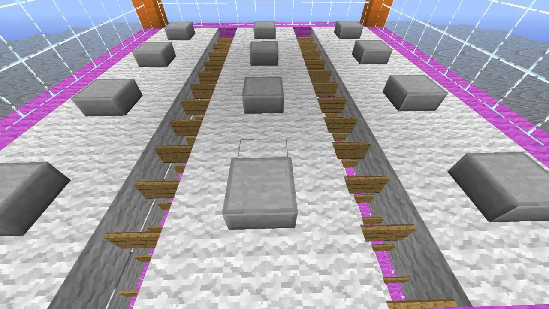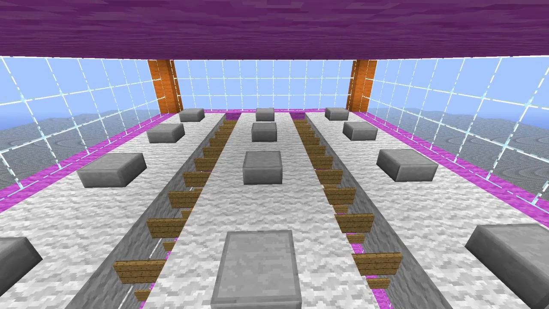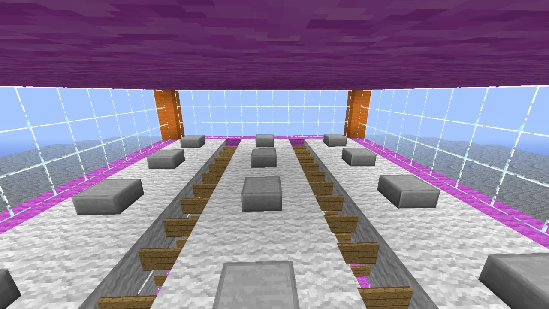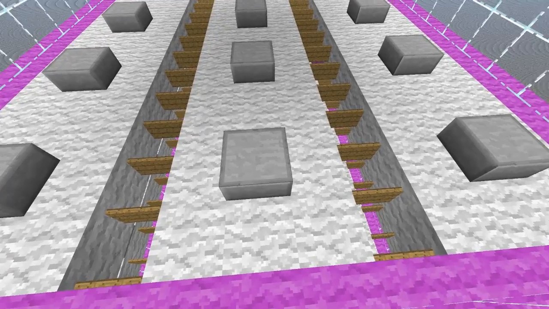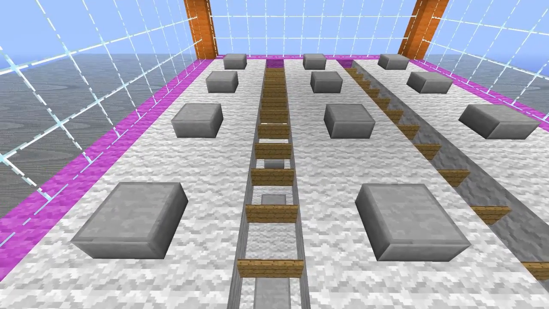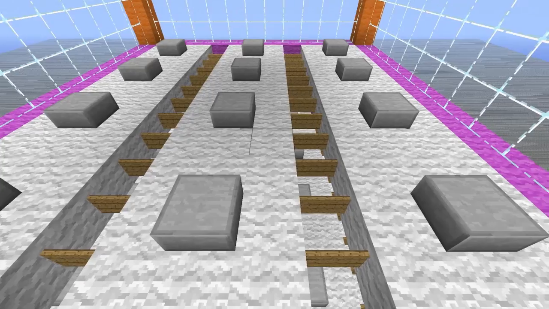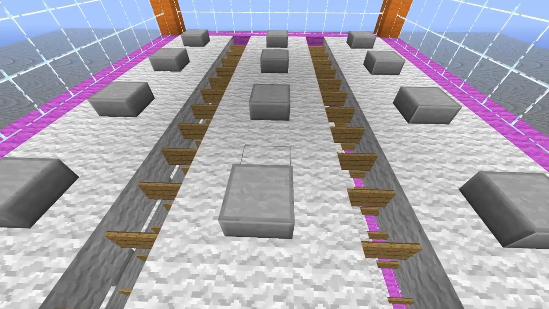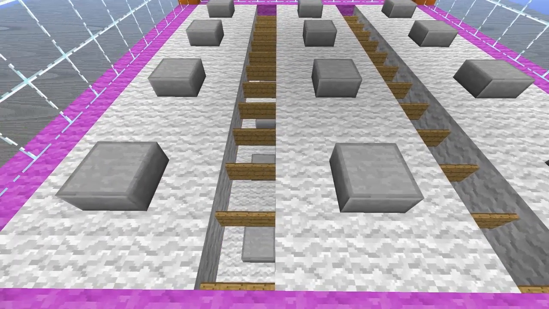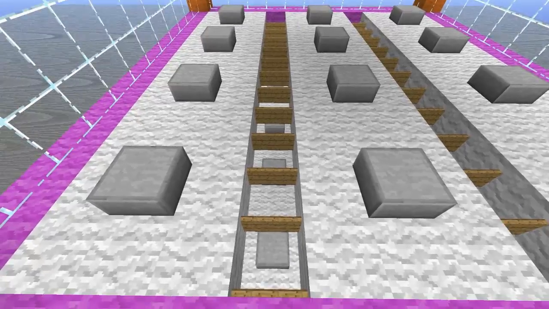So, as we can't use any water because we want to spawn Endermen, because we want to get our hands on those Ender pearls easily, we needed to think about something else. And well, this is what I did right now, and I say it once again, there might be way better ways to arrange this. This is what I did for this setup, and I think it works really fine.